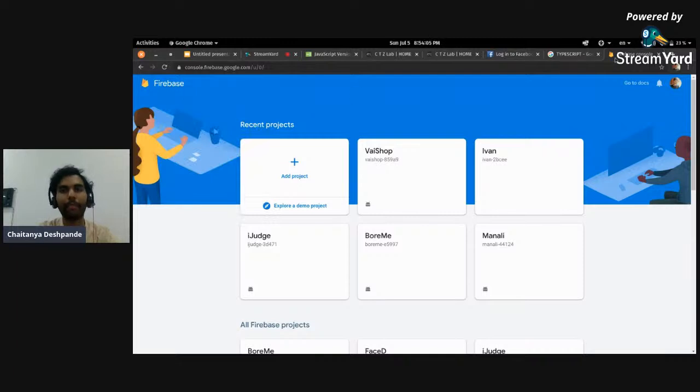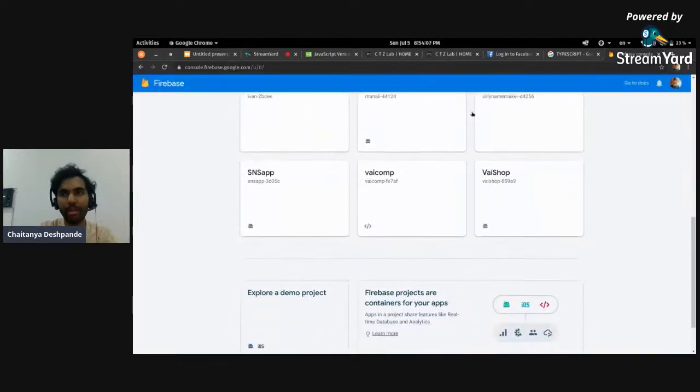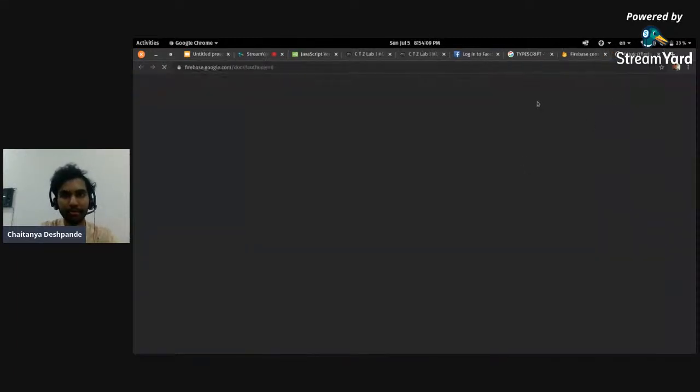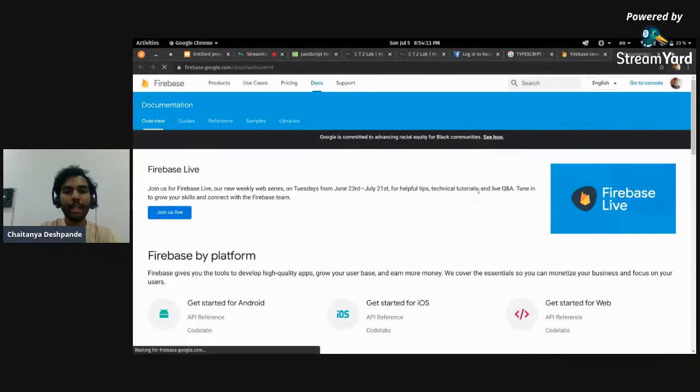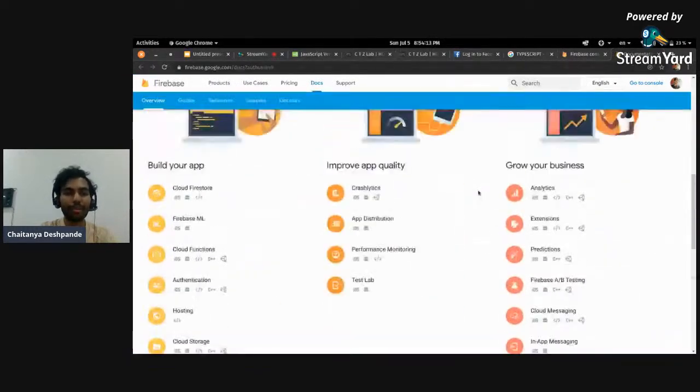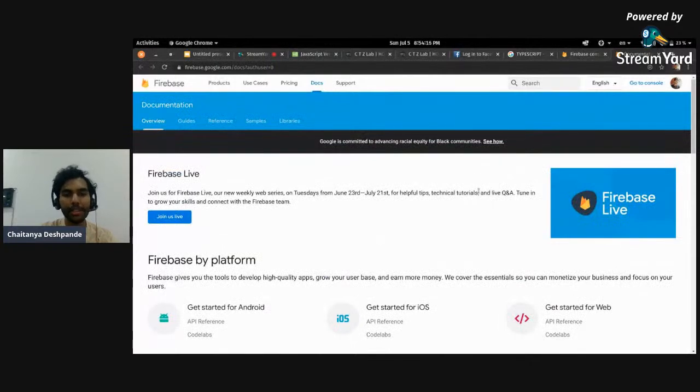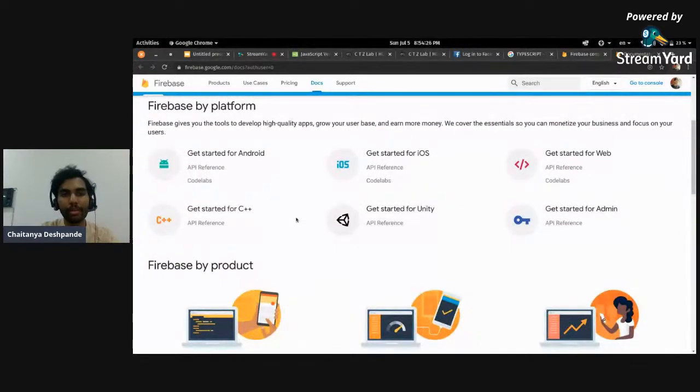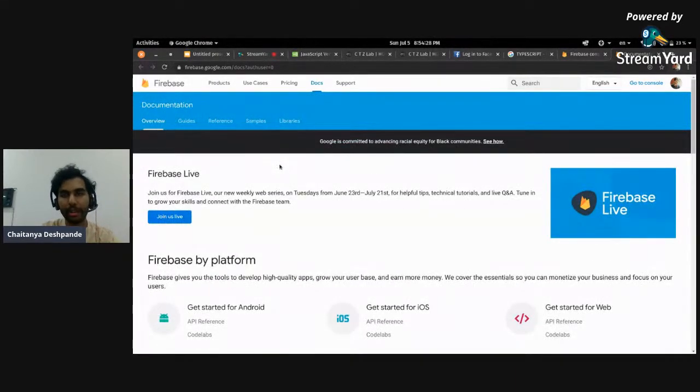So yeah, Firebase is a service by Google. Let me just go to the docs. What happens here is you will find most of the backend technologies ready-made. For example, if you need a document type database similar to MongoDB, you can simply use Firestore, which is a database by Firebase, which is by Google. This is confusing, but it is really easy to use.